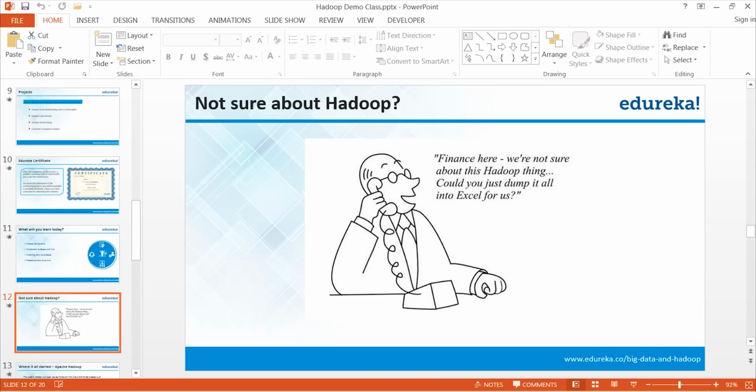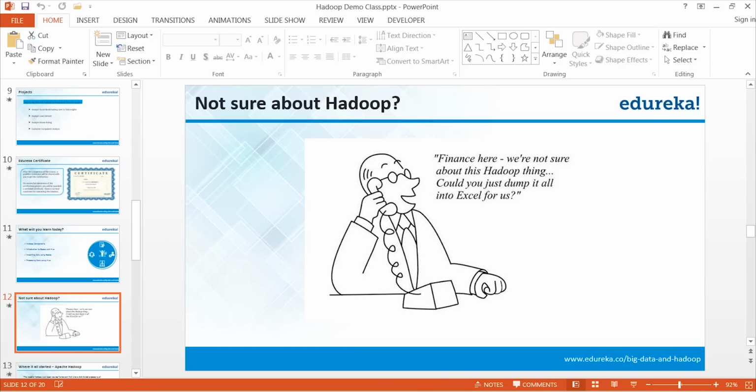with Hadoop. So if you have a problem that says, hey, I have such a huge amount of data and I do not know how to store the data, it becomes a big data problem. If you say that I have data from all different sources, how can I store this in a single place and process it? Well, it's a big data problem. If somebody says, I have tons of data and I want to process the data very fast in parallel, what do I do? I use big data solutions. If I have sensor data coming in at high velocity, how do I solve the high velocity problem? Well, the answer is Hadoop.